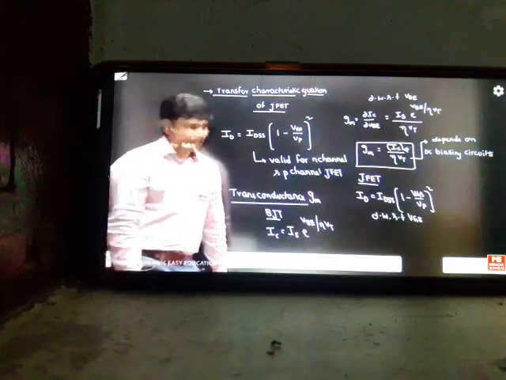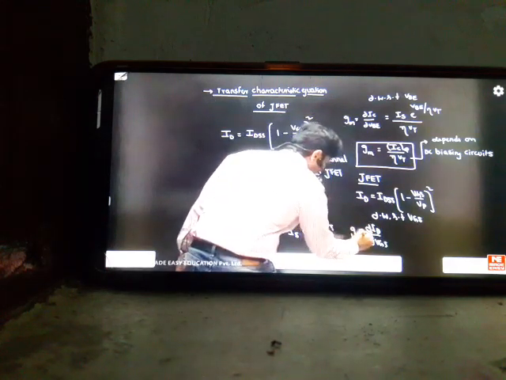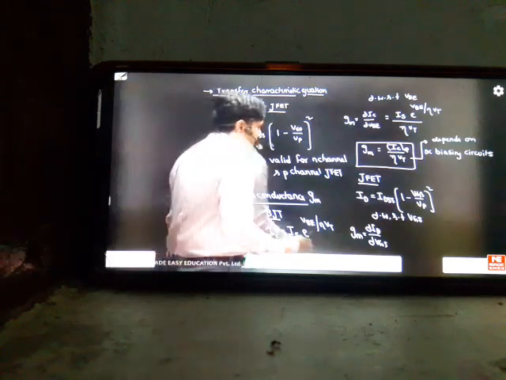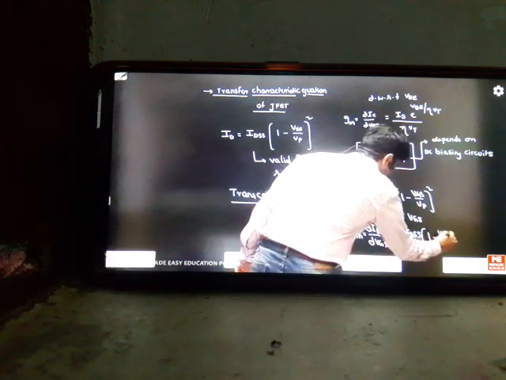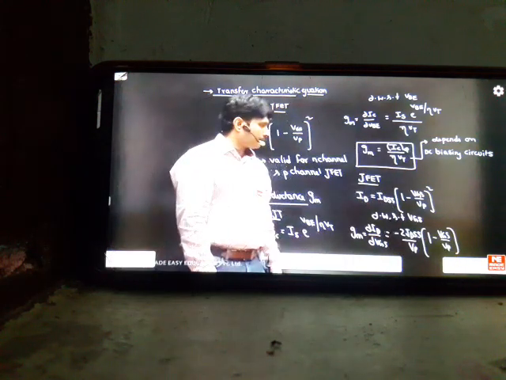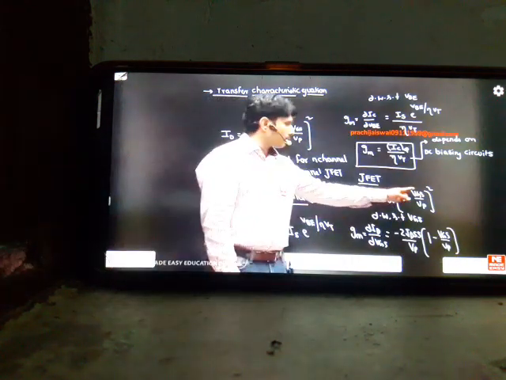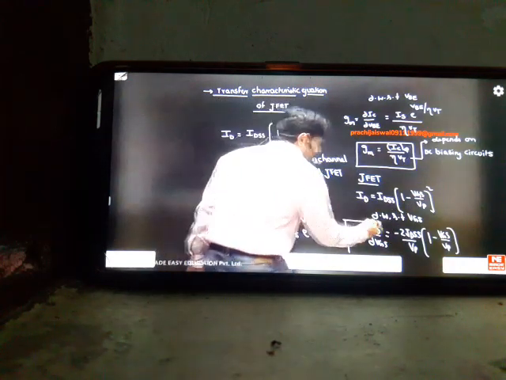That is called GM. So if I take the differentiation of ID by the differentiation of VGS, which is called GM, the change in the output current by the change in the input voltage, it will be minus 2 IDSS divided by VP into 1 minus VGS divided by VP. So this is the way you can write. I have just taken the derivative of x square, nothing else. The derivative of x square is 2x, and the derivative of VGS is 1, so 1 by VP will come out with minus. So this is the GM formula.